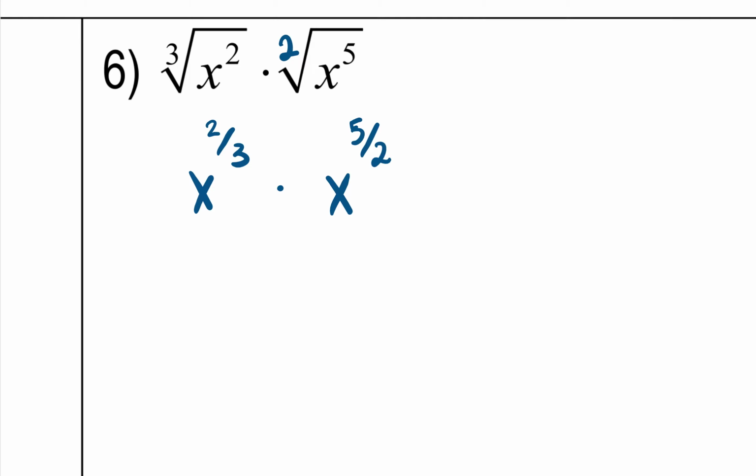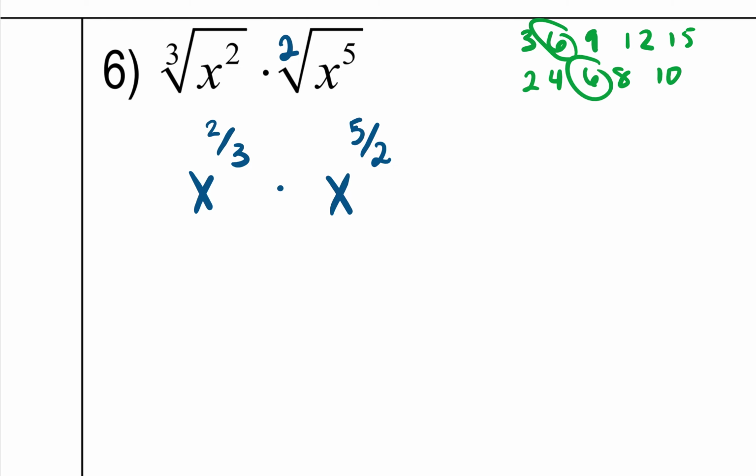Now I want to make the denominators the same because they are not. How do I do that? Well, if I have a 3 and a 2, what's the first number that they both have in common? If I go by multiples of 3, I would have 3, 6, 9, 12, 15. If I go up by multiples of 2, I have 2, 4, 6, 8, 10. So which is the first number they have in common? 6, right? So that's what I want to multiply both of those to equal 6.